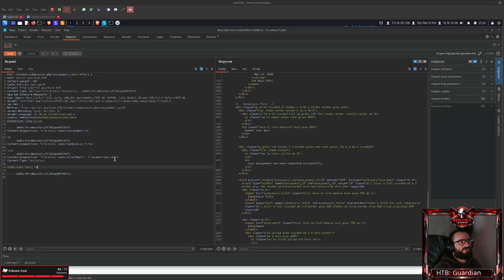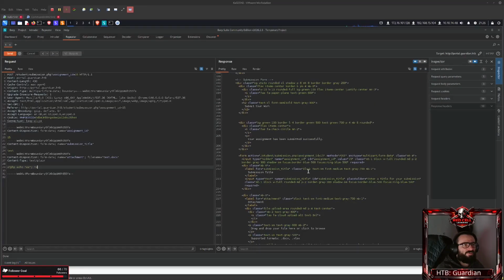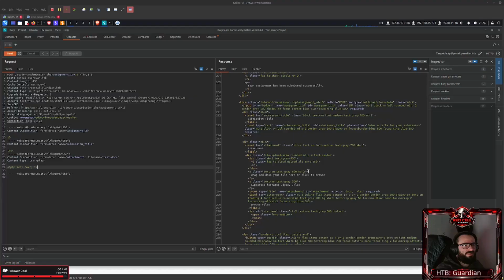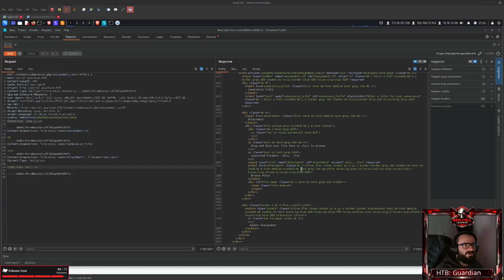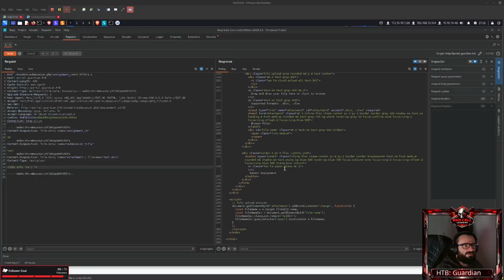Okay, but because of the extension, and we don't actually have a path for where the file has been uploaded, we cannot really do anything around that at the moment.